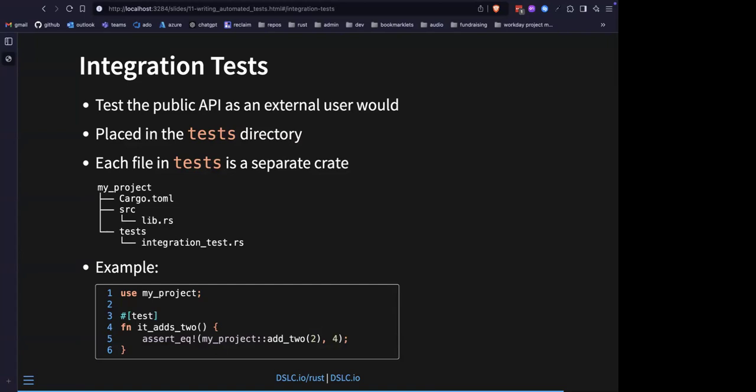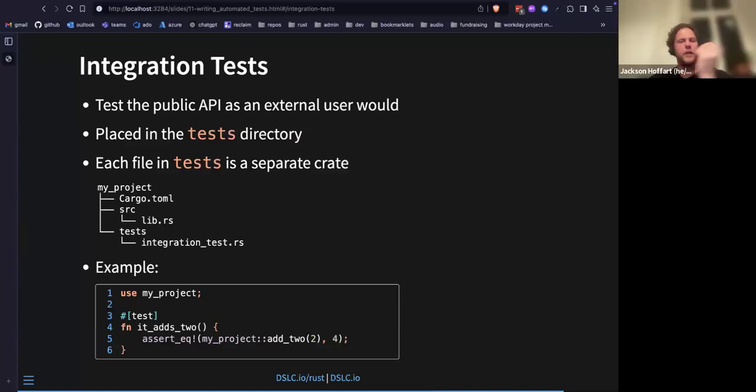Yeah, absolutely. I think that's one of the cool things, that things in the test directory can only use the public API, which is great because that's exactly what you want to test in integration, right? You want to make sure that the public API works as advertised. Yeah, totally. That includes not being able to get at private functions and such. Yeah, true, which I guess you could test with a should panic attribute. But it's nice that the distinction is made for us, and the style for how to do it is already opinionatedly defined.